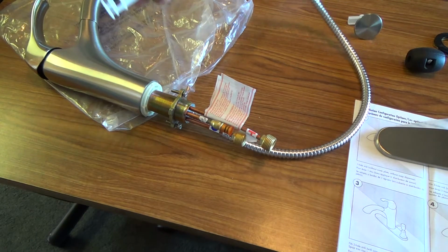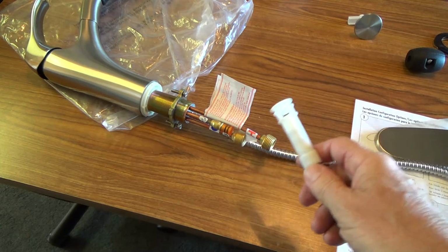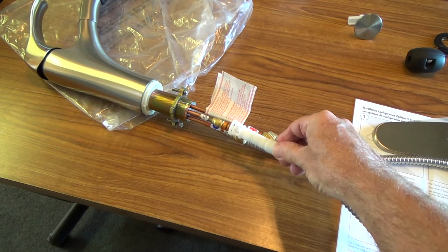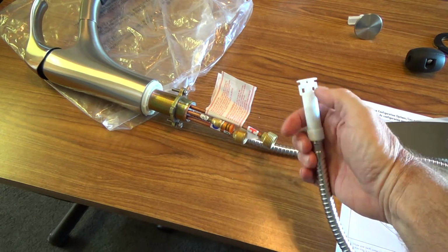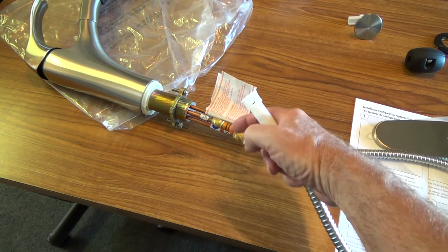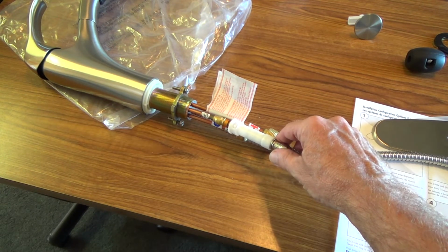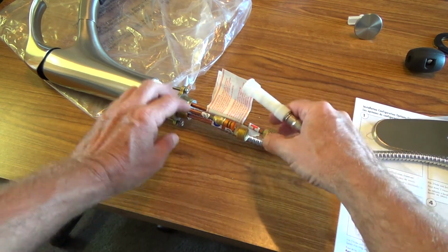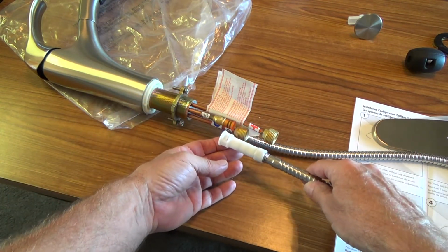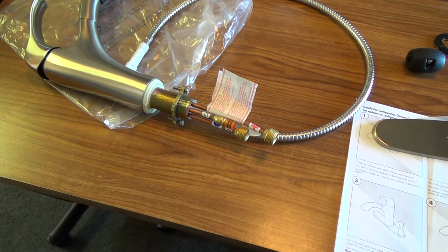We're not going to hook it up just yet. We've got to push this down through the counter and all that, and then we're going to have to take it back up underneath, and we're going to snap it right on there. It's like a quick connect. Now, that's kind of slick how they designed that. They used to have it where that was threads and you'd have to tighten it up, and it was really tricky to get your wrench back up in there to get that nice and snug, and then if it leaks, you know, it was just kind of tricky. Nowadays you just pop that up in there. So read your directions. Like I say, every faucet is slightly different.